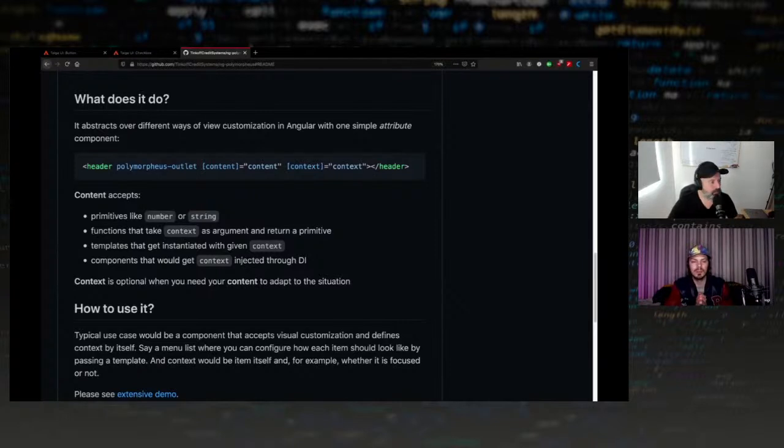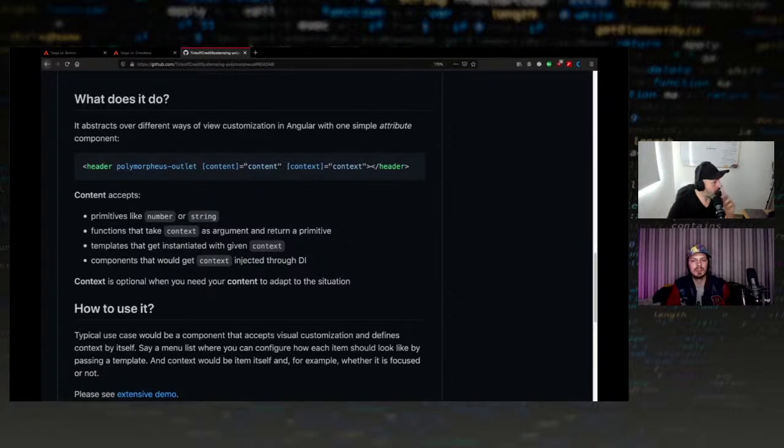So the thing is, how we can put some different content in Angular is we could use interpolation, which is like a string or maybe a number turned into a string. And this is like the most basic thing that we can do. And what is lacking here is we don't have any context. It's just a string. If we want to introduce context, we could also use just interpolation, but it would be a function. It would be something that takes context inside and returns some primitive value out, like a number or a string. And so this is where we introduce functions.